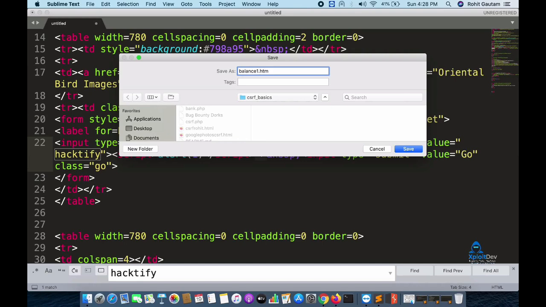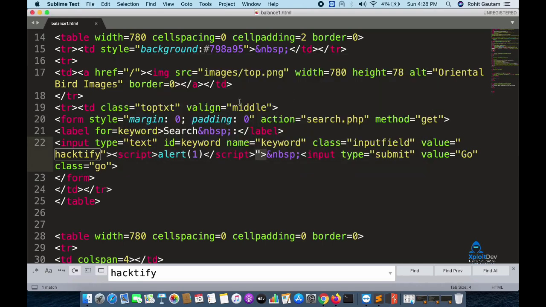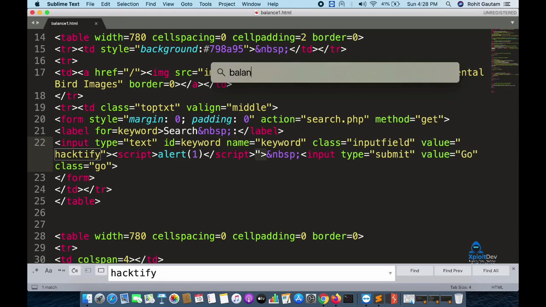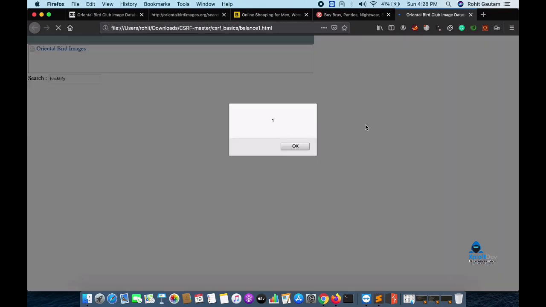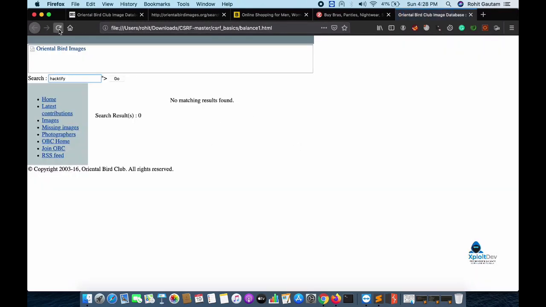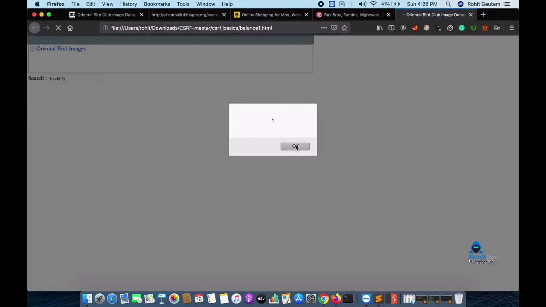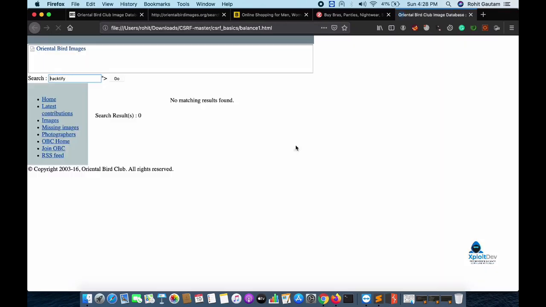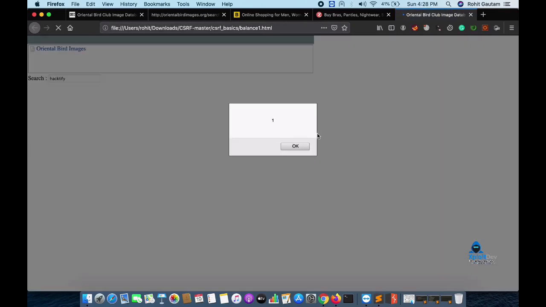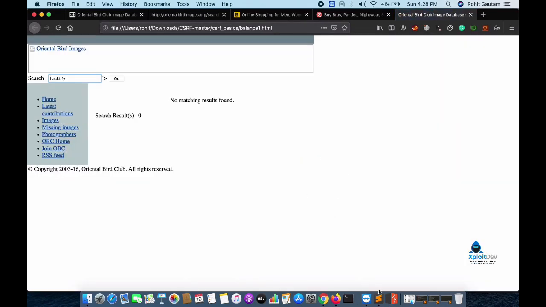Let me just save this source code into a file which is balance1.html, and let's try to open this balance1.html in a web browser. If we get an XSS execution, then we have successfully balanced our payload. So let's try to see this. Perfect. We got one. Let's try to reload this, and we are getting an XSS execution, which means we have successfully balanced our payload.